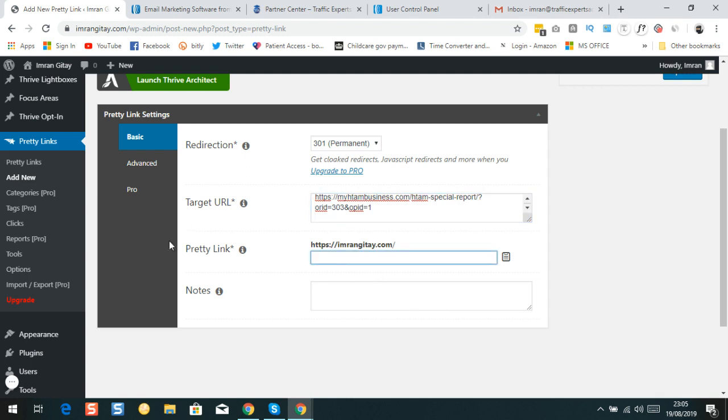You can customize the link. So we'll call it special-report. Now it's going to duplicate it and give me the same issue that it gave last time, so I'm going to call it PDF, just to separate. But when you create it the first time, all you need to do is put special report.